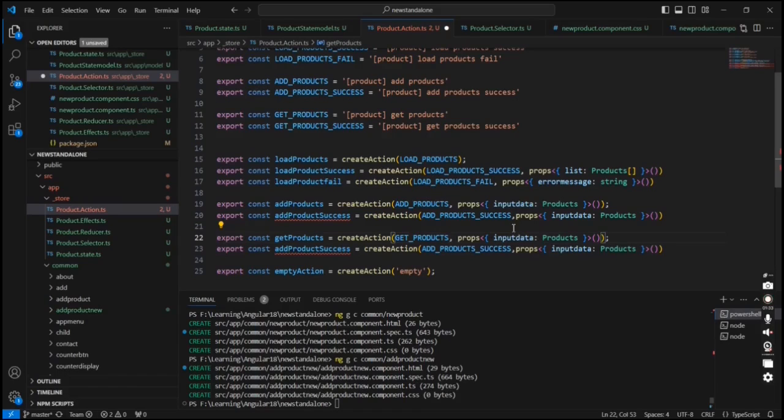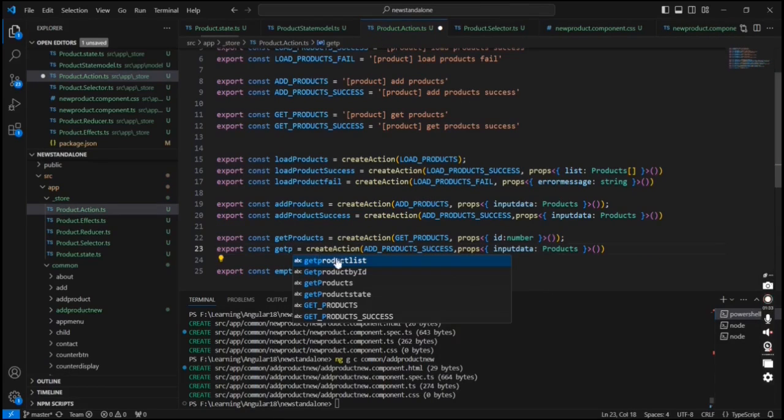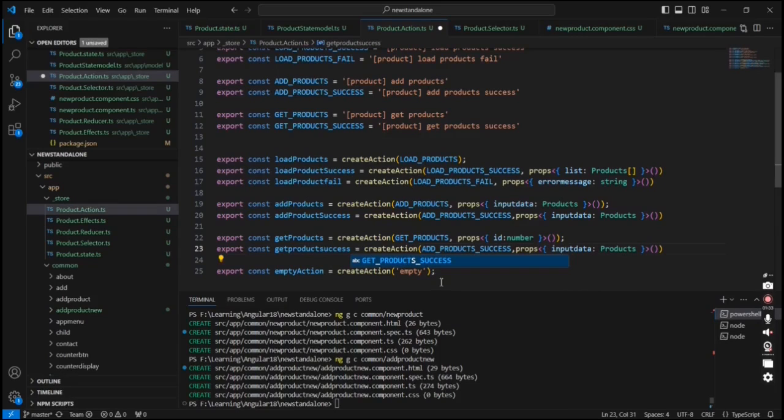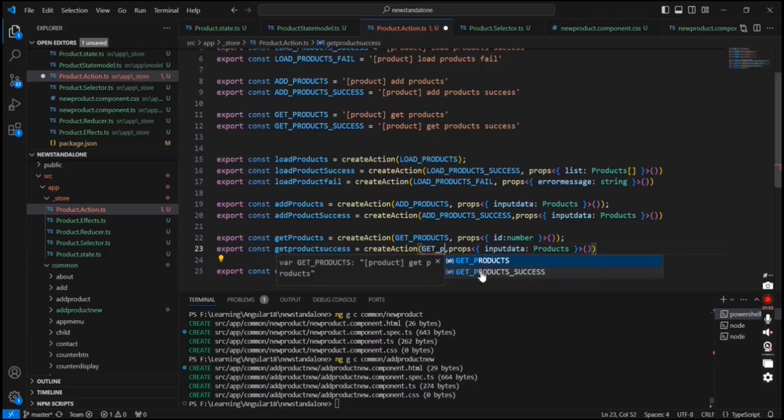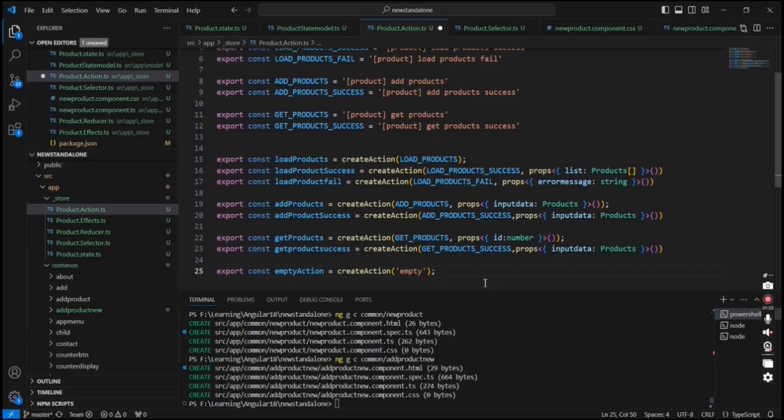The first prop is we need to pass the ID, and the data type is number. And the next action is get product success. In this scenario, we will get one object.